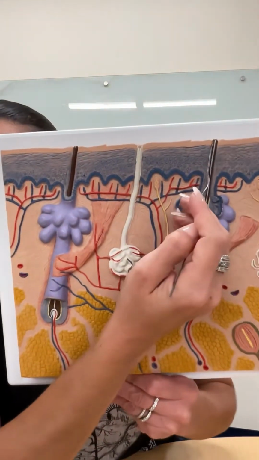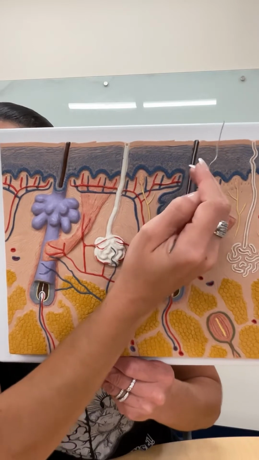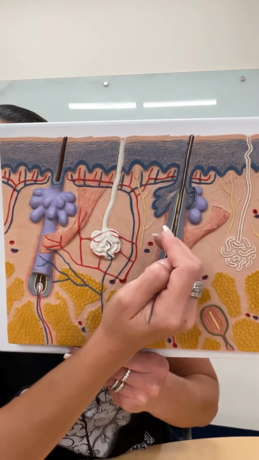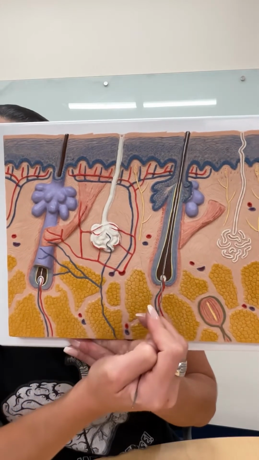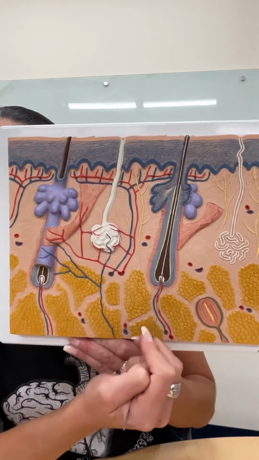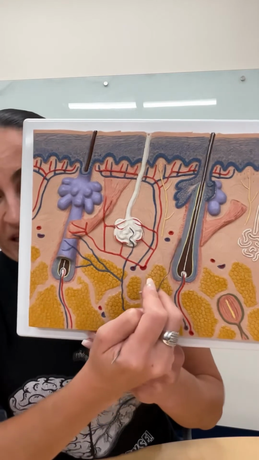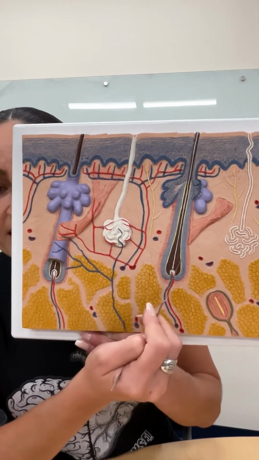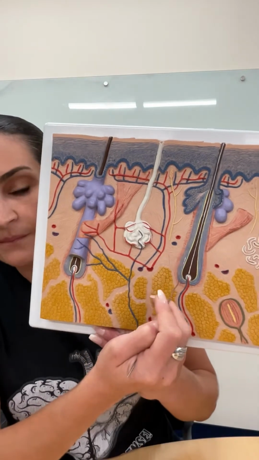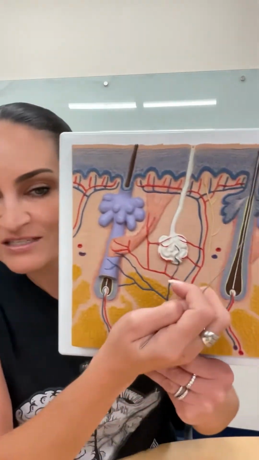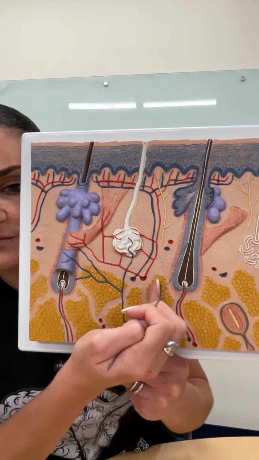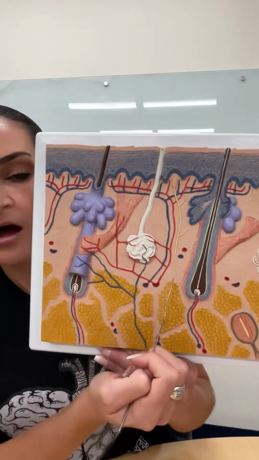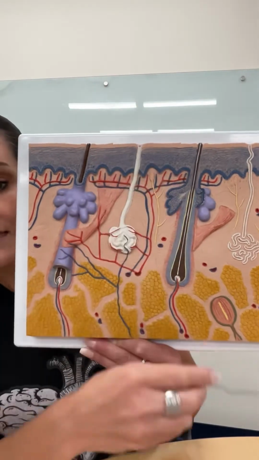So looking here, you would have the hair shaft going outside of the model, and all this that you're seeing going in, this is the hair root, okay? All this is the hair root. And anatomically speaking, if we want to label this part that looks like a bulb, this is the hair bulb. But in your terminology list, you just have the hair root, which is right here, and then the hair shaft, which would be outside of the skin.